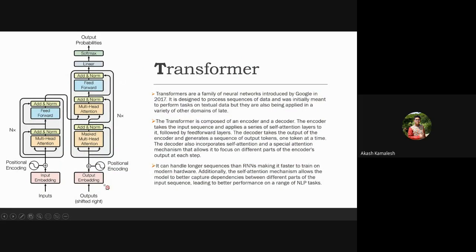So what GPT has is this block. Just a decoder, no encoder. And as you can see, after the linear layer, there's a softmax, which gives you output probabilities. So these are a stack of 12 decoders, and they do not have the encoder layer. The job of the encoder in a transformer is to tokenize your text, and that is what is happening in the positional encoding. The positional encoding is nothing but the WP matrix, and WE is your tokenized function on the inputs. That is what is passed to the multi-head attention block of the decoder.